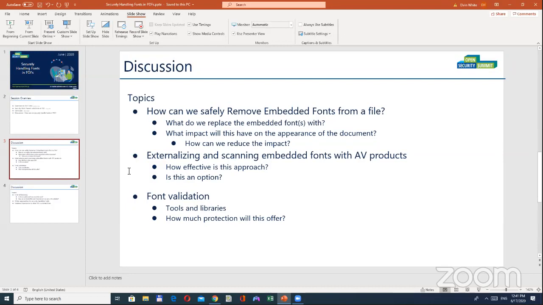And I think in terms of externalizing and scanning embedded fonts with AV products, that certainly seems like a potential option, and will probably provide some benefits. Not 100% perfect, but it will help in reducing that risk. So we can potentially put those through AV products and sandboxes.